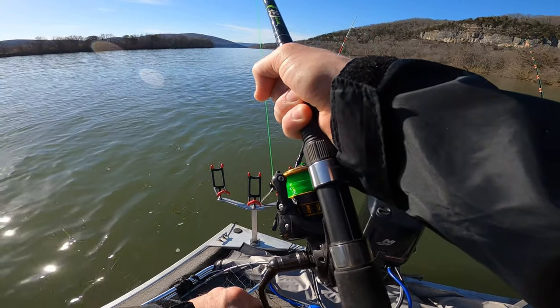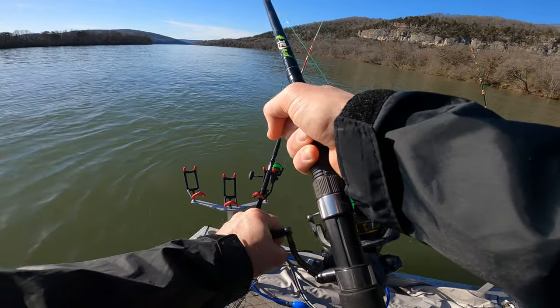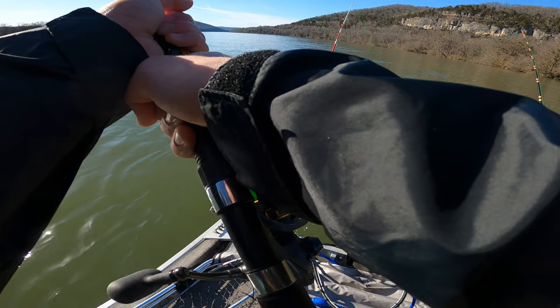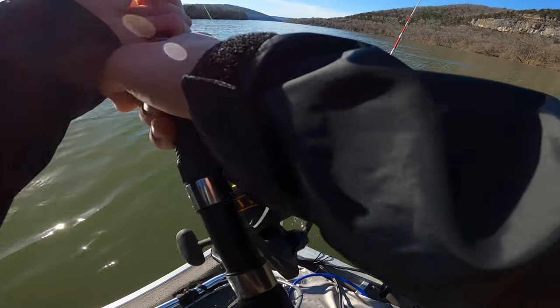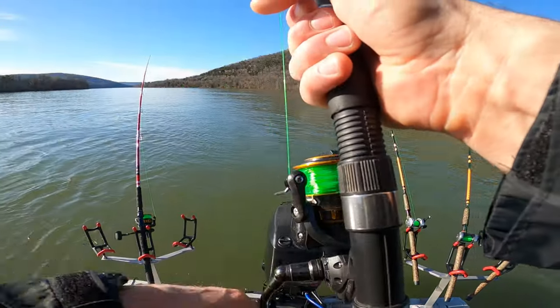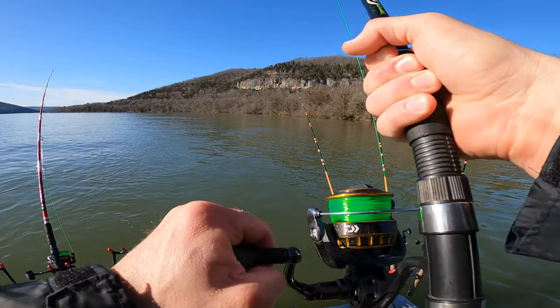He's coming to the surface already. He's got a little bit of weight to him. Oh, that's a big flathead, man! That's a nice flathead. I'm dragging him on the surface though. I need to get him away from that other line — crap, he crossed it. Man, he's a strong fish. Now we've got our musical rods. I've got to drag him across the current here. Actually, a pretty nice flathead — might be about a 20-pound fish. He came straight to the top, right off the end there. That big shad head.